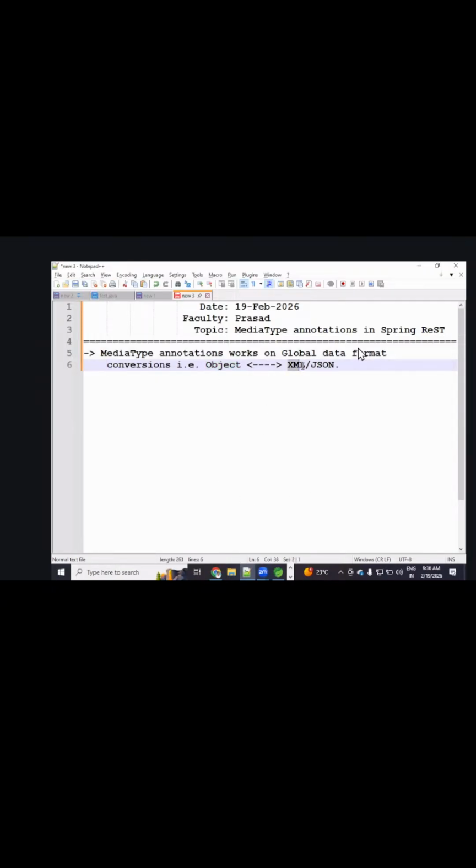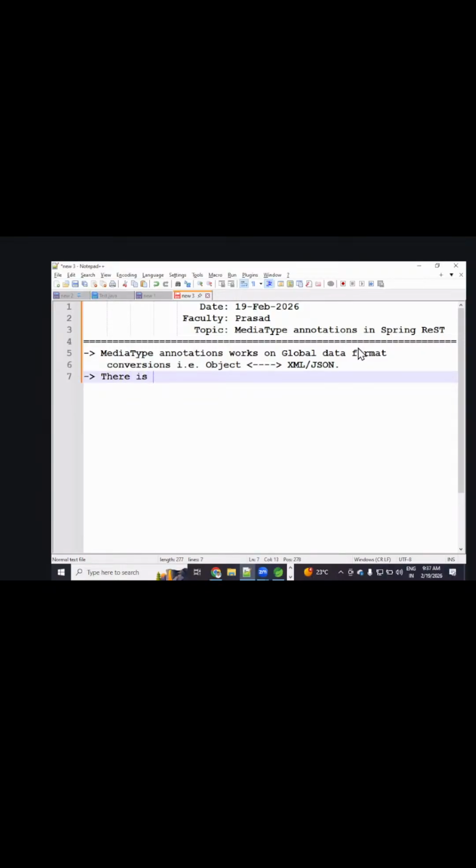You can convert an object to either XML or JSON, and in reverse, XML or JSON to object format. Clear? That is two-way communication. You can convert an object to XML or JSON, or in reverse, XML or JSON to an object. For this, we have to use two annotations. That's it.